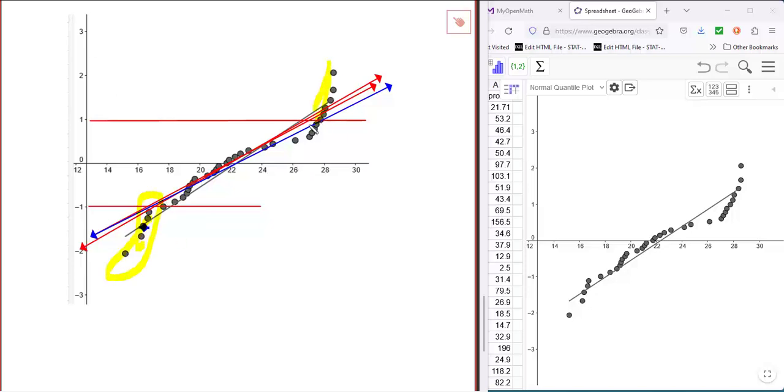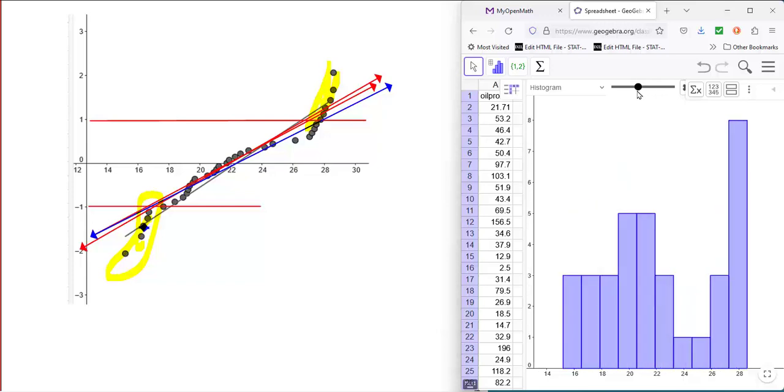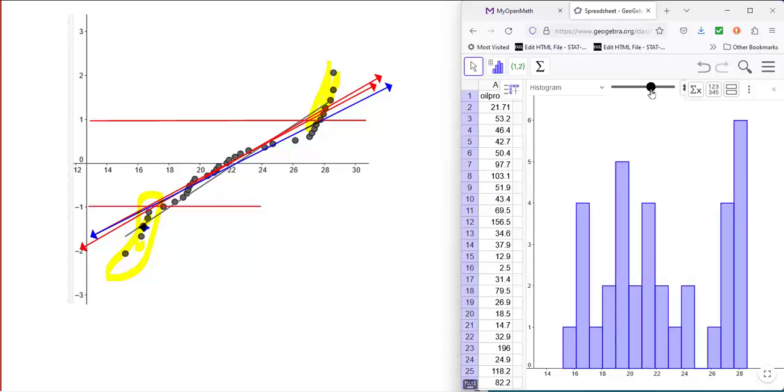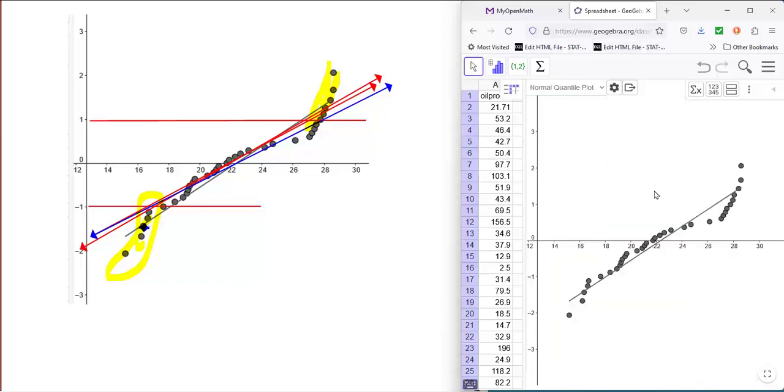But again, I'm seeing just movement away, movement away, movement away. So it's this pattern that's going on at either end that's really bothering me, and it's movement away. So again, I'm going to say that this does not come from a distribution that is normally distributed. If I did a histogram of this, just change it, what would it look like? Here's what the data looks like in histogram form. And again, it's kind of quirky. So the whole idea is that this definitely does depend a little bit on how I make the widths. But clearly, no matter what I'm doing here, it's not looking good. It just doesn't look like that symmetric shape. And this is also lending to the fact that there's this weird curviness that shouldn't be happening all over the place. Anyway, so what this suggests is that this data does not come from a normal distribution.